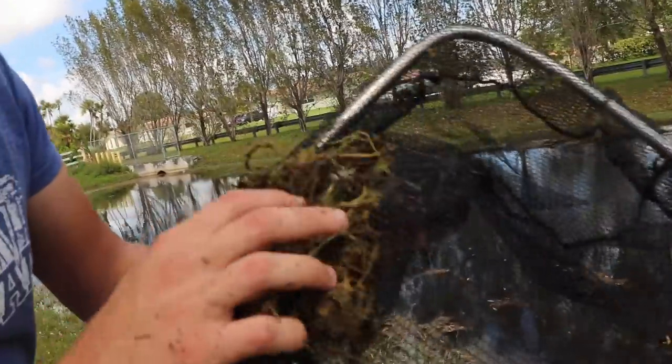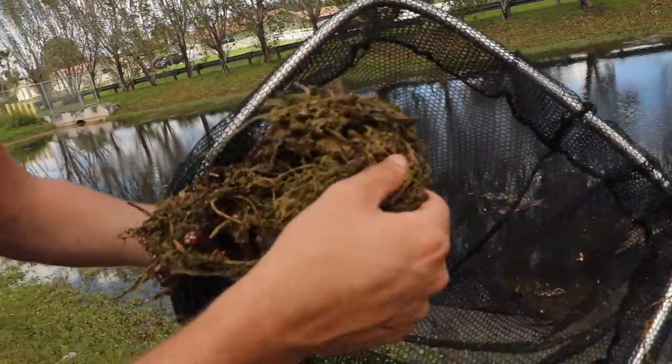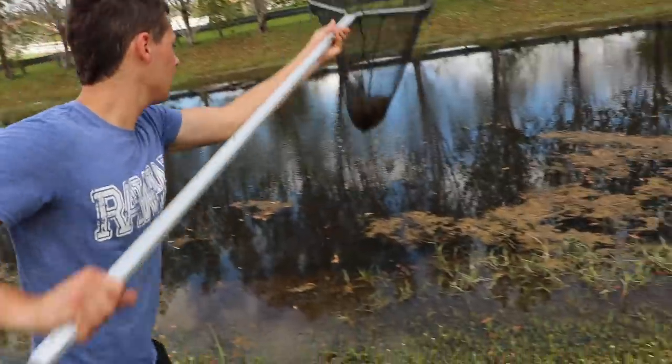All right, Rawwfam, so we have all these beautiful little grass and little amoebas and all this cool funky stuff. This is still alive and you wanna make sure you put it back in the canal. Just like that. And as soon as you're done with that, you can literally go like this.